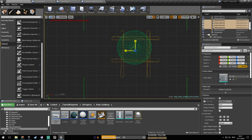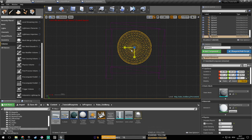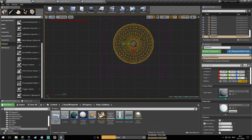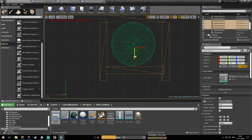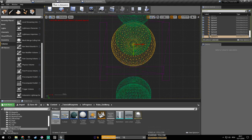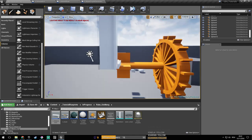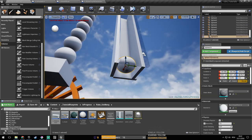Okay. Wait, no, not that one. I think that's okay. Wait. That should be fine, right? Because this won't let it move inside. We'll see if it works. Wait, no, not play. Perspective. So we'll see the side of this and we'll just copy it.